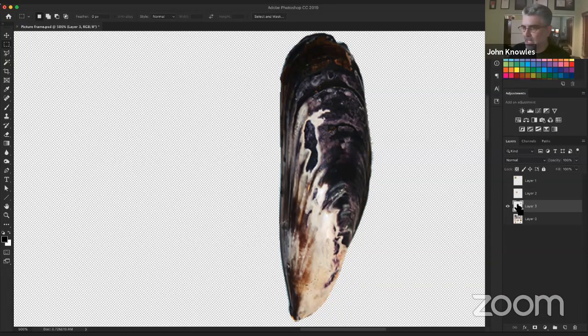If you hold down the Command key and mouse over where it says layer, notice it changes to a little hand and a marquee box. And that is asking Photoshop, hey, will you grab the pixels on this layer? And it's a nice clean layer. There's not a whole lot here. It's just the muscle. So it's going to ignore the parts of the layer that are transparent, which is this whole checkerboard here, and just grab things that are actual pixels. So I do this and click.